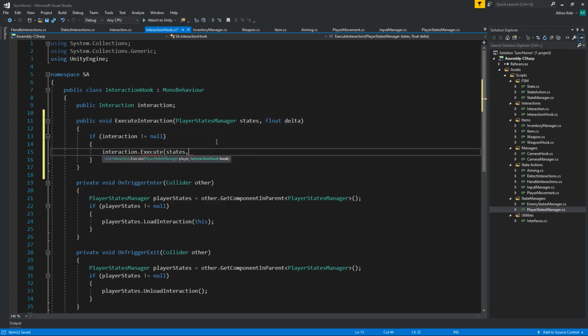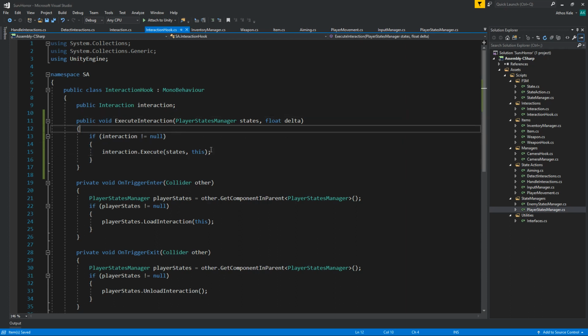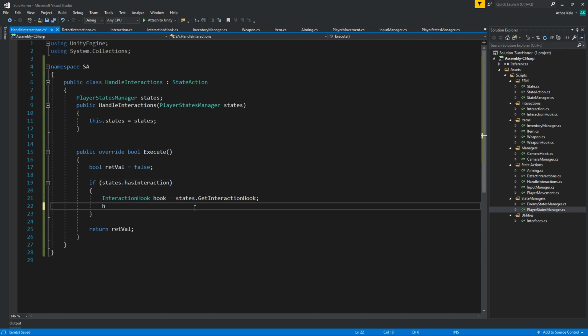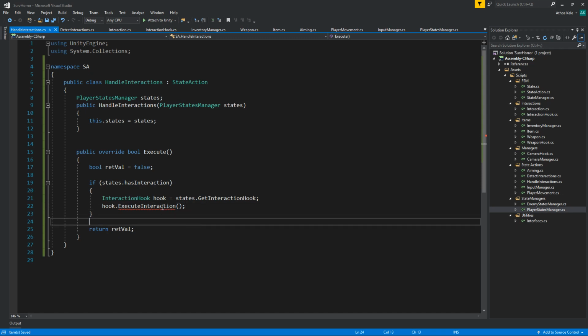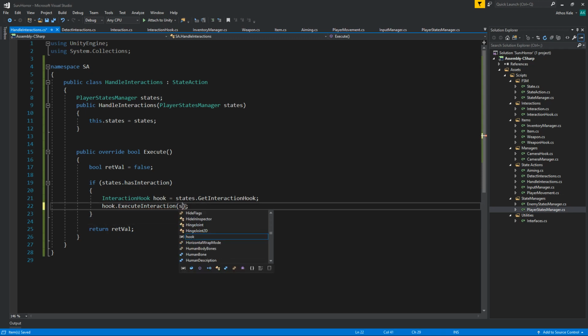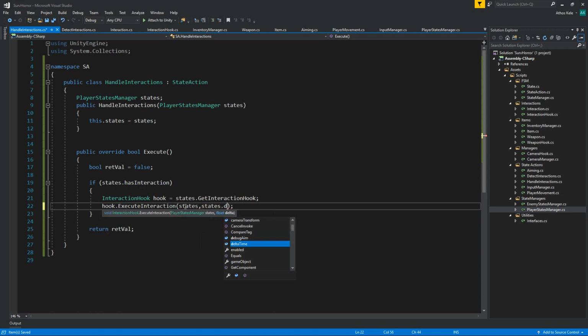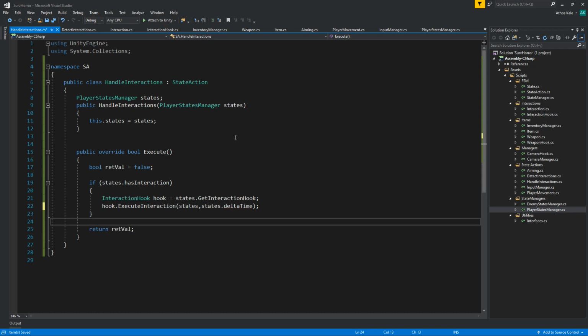And execute states and pass this hook. Okay, awesome. So back to this hook dot execute interaction and pass the states. You do need to pass also the delta, so I think if we do states.delta time, we should be good.